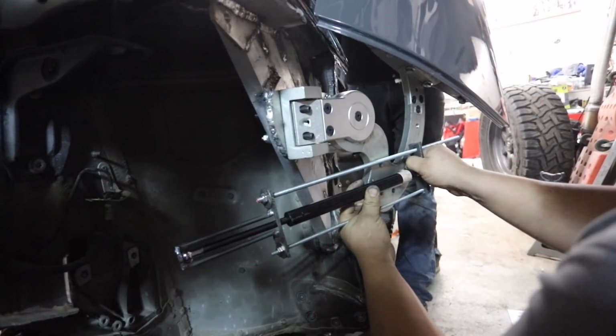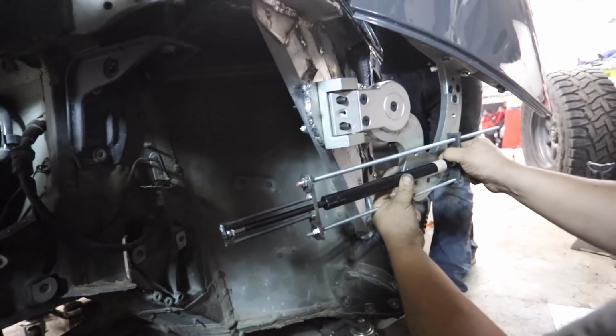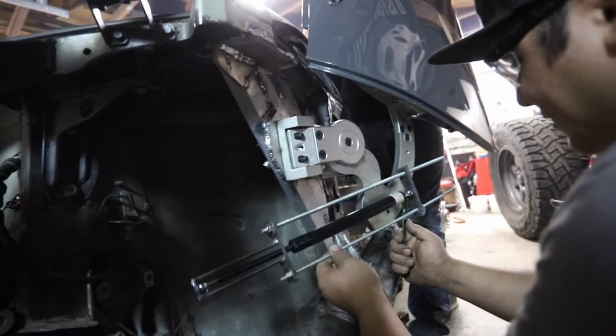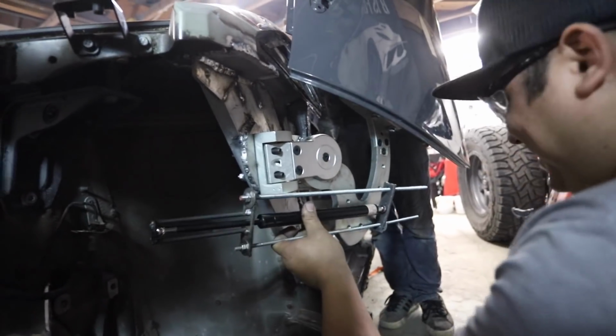Whoever made these door hinges just did not think about this gas shock dilemma. Maybe they did. They're just like, oh, they'll figure it out. Yeah. However you say that in Chinese is exactly what they said.